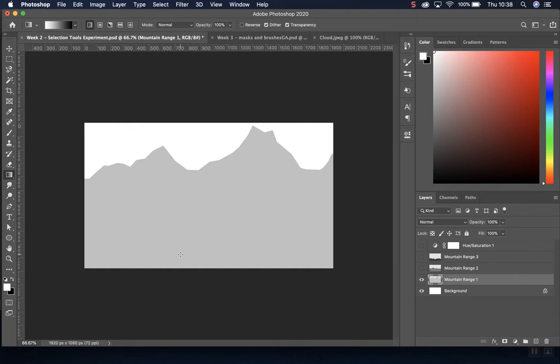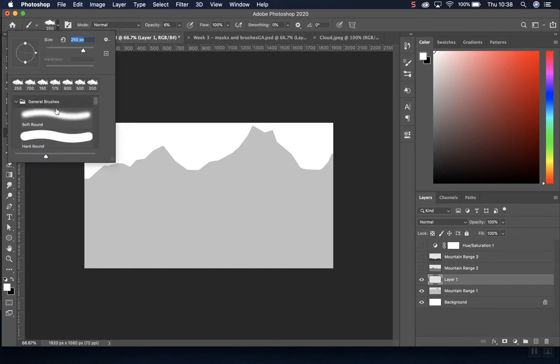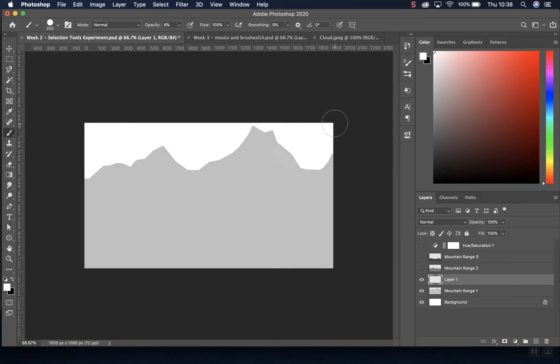So the first thing we have to think about is the way light works. So if I just take another layer, essentially we're going to pretend that our sun is coming in from this direction. Bear with me 1 second. Coming in from this direction, and what that means is all the light is going to be on these sides of the mountain where that light comes in. Okay, so what it also means is the shadow is on the opposite side of that. So anywhere that the light is, the shadow will be opposite.